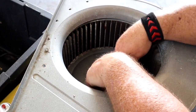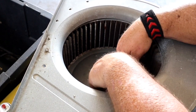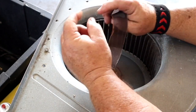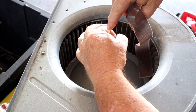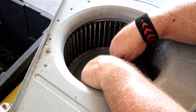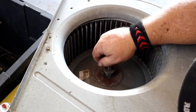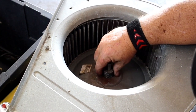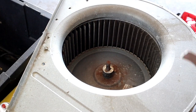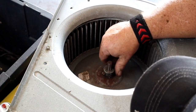The important part about the Emery cloth step is to get it as shiny as you can and get the Emery cloth down low in that hub where the shaft and the hub are like this. You want to get it down in that crevice as low as you possibly can and just work it like Missy Elliott. And I'm looking at it, kind of rubbing my fingers on it. Looks really smooth. I'm getting down really low in the crack. I'm even getting part of the hub nice and cleaned up. That's a win-win. Okay, we look good and shiny now.